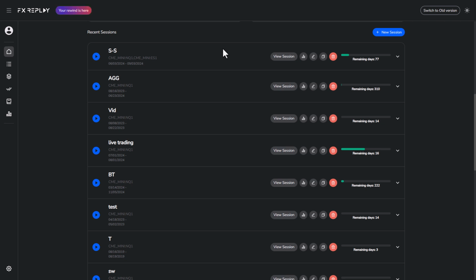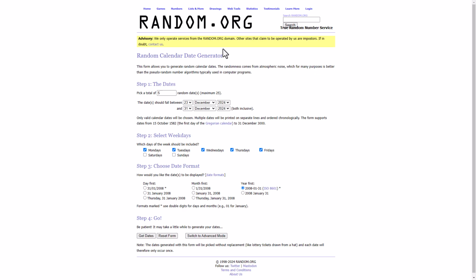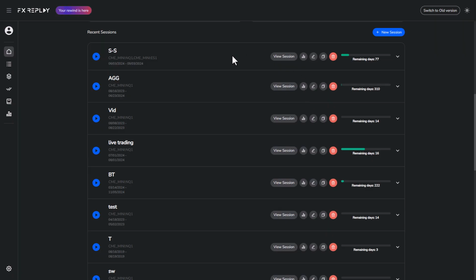So today, as always, is our weekly backtesting session, and today is also a bank holiday, so this is pretty much the best time to sharpen your edge, right? And as always, we're gonna choose a random day from this website, and then we're gonna go to FX replay and backtest a whole day on the lower time frame.